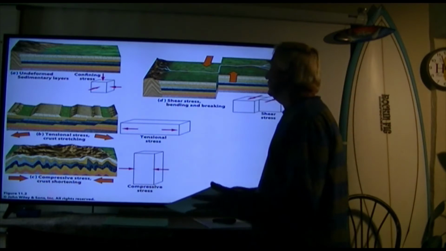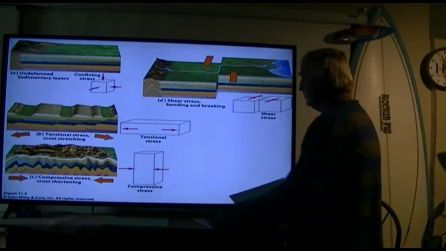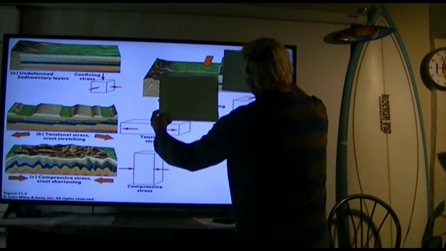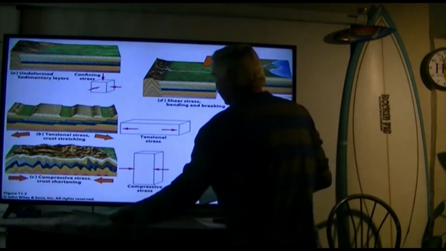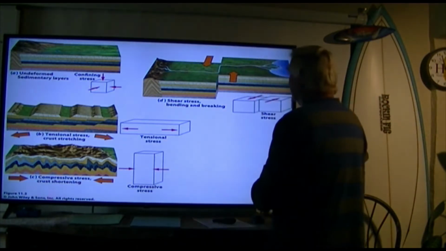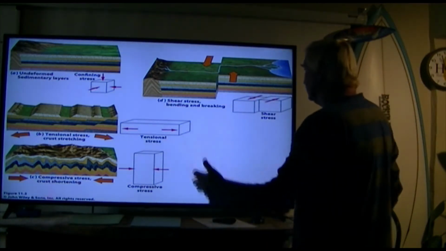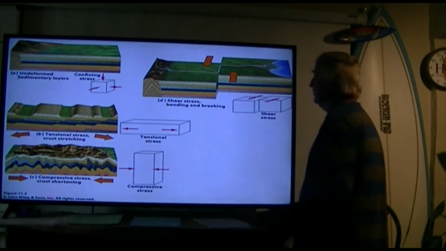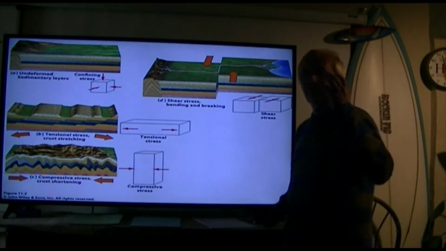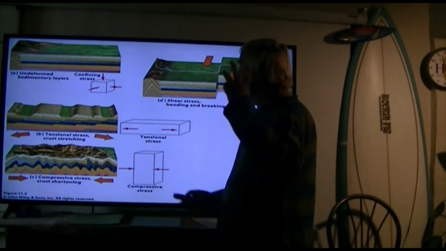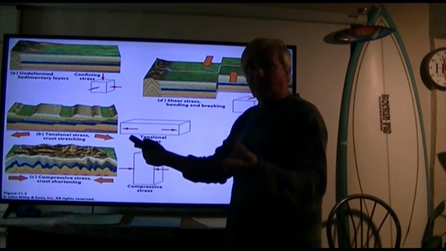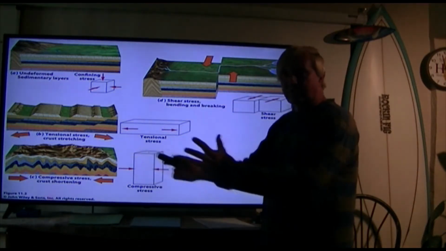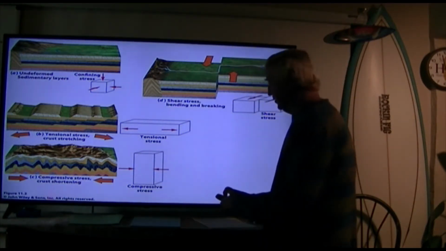And then there's the shear stress. Basically, this is where plates slide past one another. So plates that are sliding past one another, this is what we call transform or shear. And this is basically, again, extensional tectonics, where we stretch things out. But it's a little bit different force. This is where we have two plates sliding past one another. So the three major forces in geology are basically tension, we pull things apart, compression, push things together, and shear, where things slide past one another. So those are the three major forces in geology.